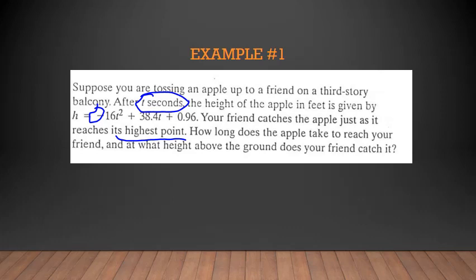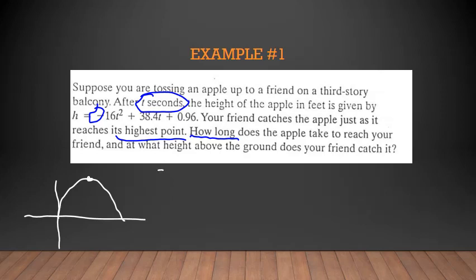How long does the apple take to reach your friend? So how long tells me that's in terms of time. And this is asking two questions. How long does it take, and then at what height above the ground does this happen? So visually representing this problem, we're looking at something kind of like our basketball in the previous example. It's going to be a facing down parabola of some sort, and our friend is sitting up here waiting to catch the ball at its highest point.